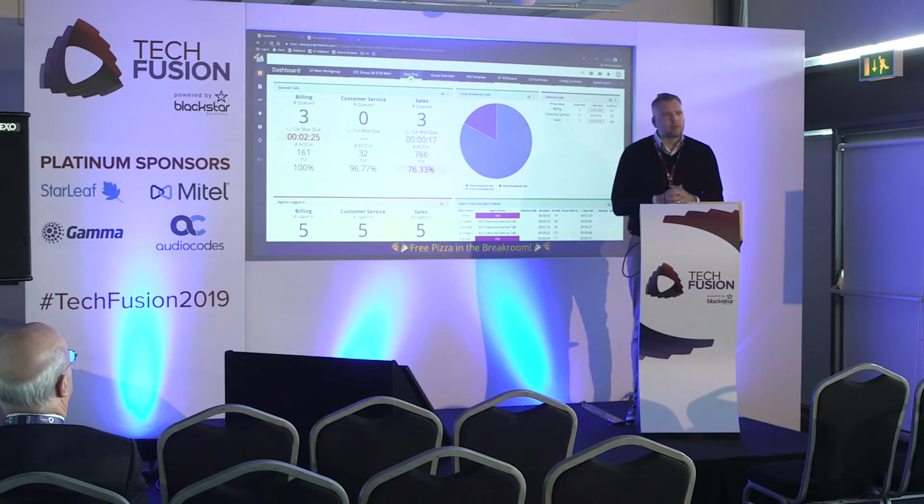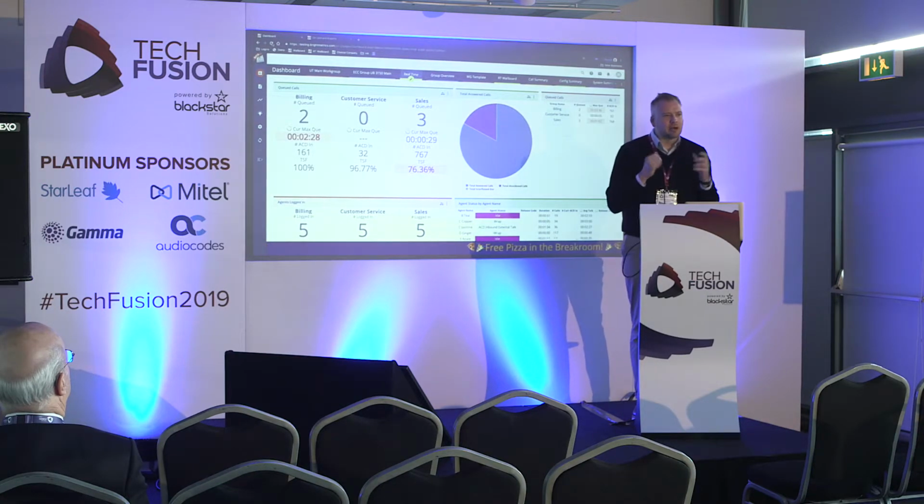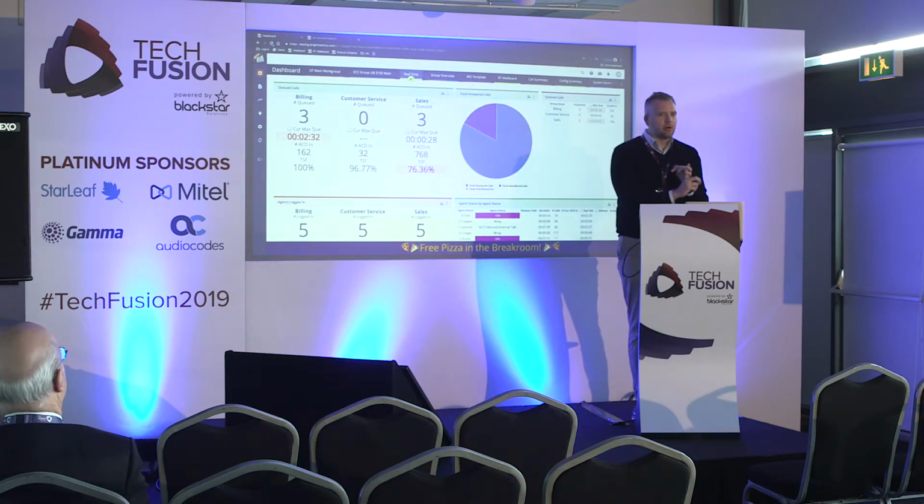But to frame this for you, there typically are 4 main areas of data analytics that we see as important in the system. And those 4 areas are customer experience. What's happening when someone dials into your system? Staffing levels. Do you have enough people, especially when we talk about the contact center space, or if you're using hunt groups or work groups, those are contact center light systems. Do you have enough people to serve the calls that are coming in?